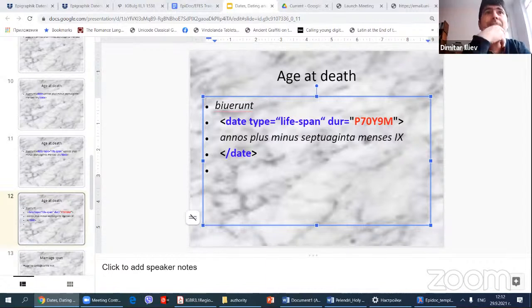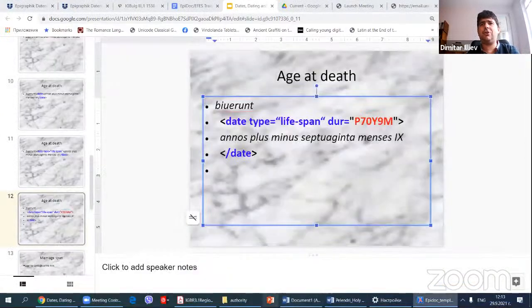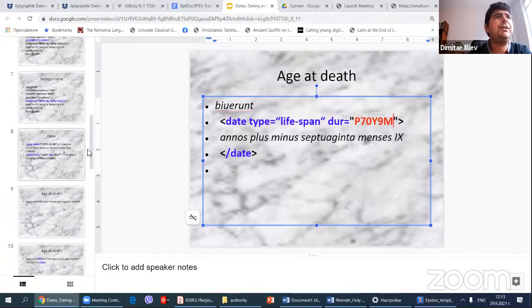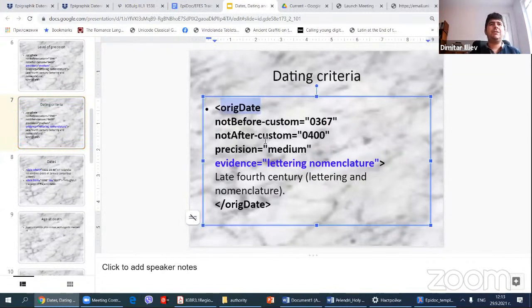Well, yes, and I would say that the values of the attributes, such as not before, not after, or from, to, or whatever it is, and the attributes to the date or other elements that deal with time, they don't allow much more than 4-digit numbers with or without the minus before that.